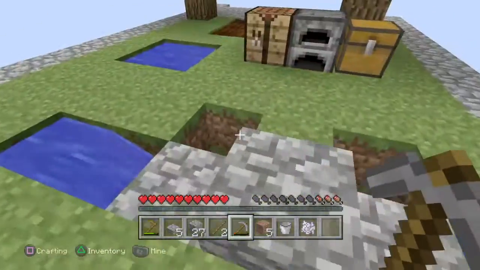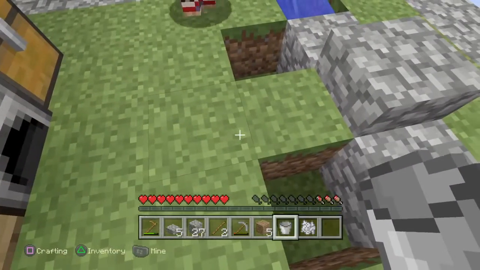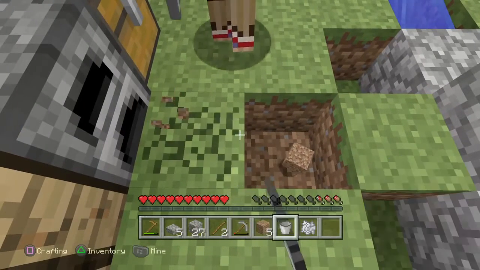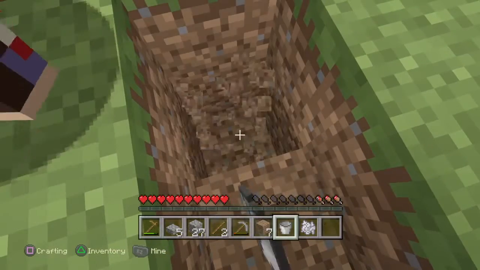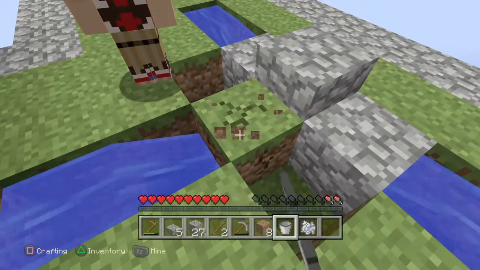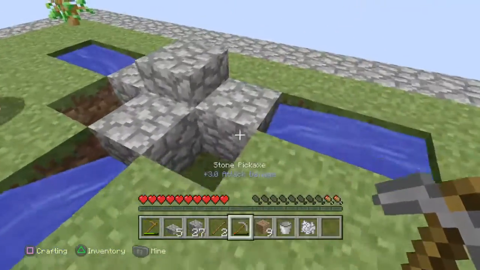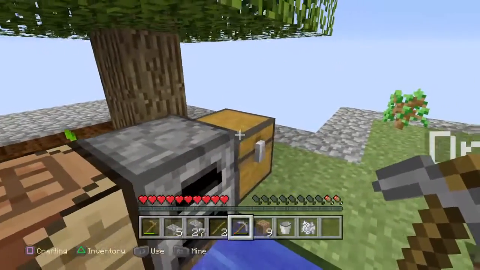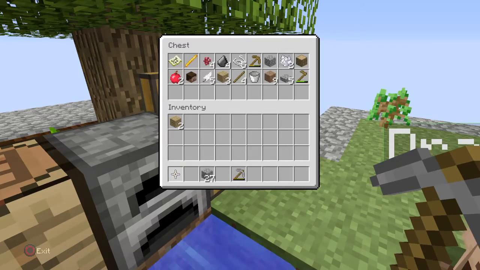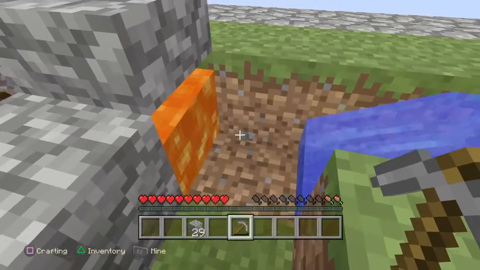I think I can make one more generator. Cobblestone generator 2.0. Yeah, I think I can make one more. How can you make it? This is just my idea, I don't know if it works. And like that. LOL! 3 generators! 3 in 1! Oh, it works! We can make 4. Yeah, 4 if we have another area over there.